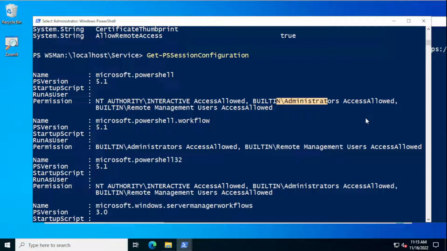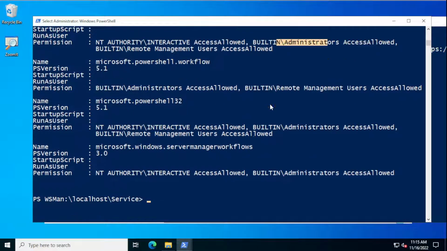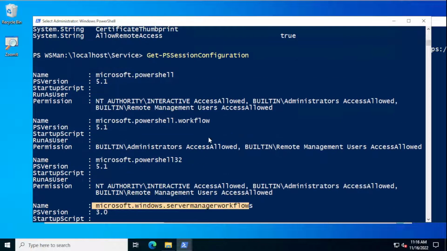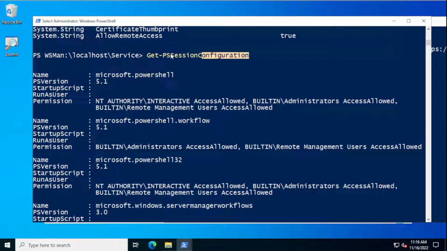If you did have PowerShell 7 installed on the computer, you could also enable remoting through it. PowerShell 7 has its own endpoints as well that have their own names. By default, when you remote to another computer, you get this PowerShell session right here, which is 5.1. If you wanted the PowerShell 7 one, you do have to call it out by name for what configuration you want to connect to. I do have a previous video on how to do that. It applies for both Windows 10 and Windows 11. So if you want to see that, check that out.